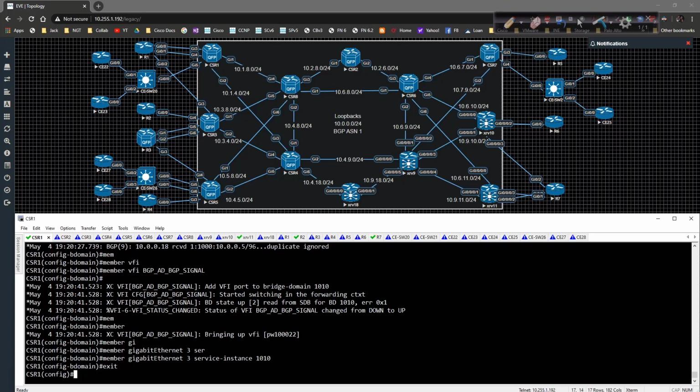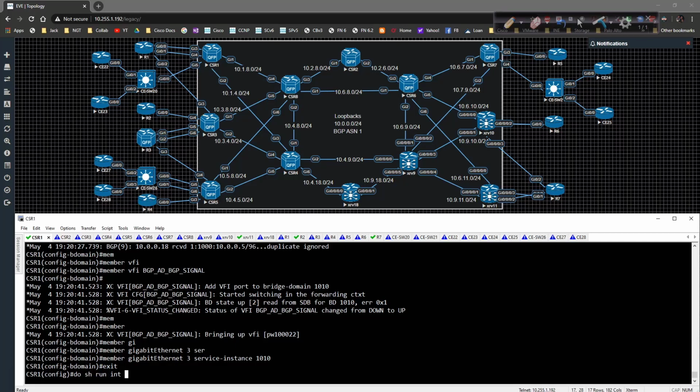Pretty straightforward stuff for the most part, and as you can see, there's nothing super complicated about it. Now that we have that, we're going to do the same thing on CSR 3, 5, and 7. So as you can see, not terribly involved. Let's actually try to square this up a little bit.